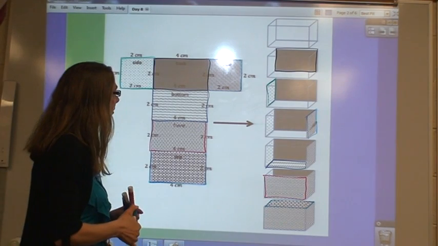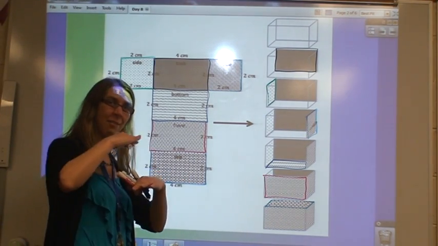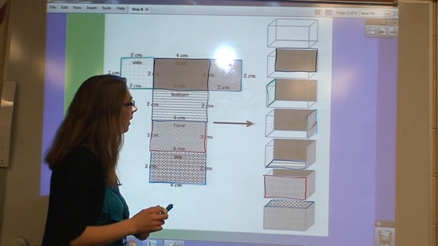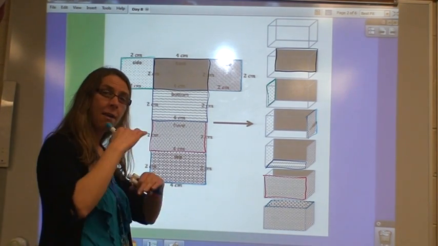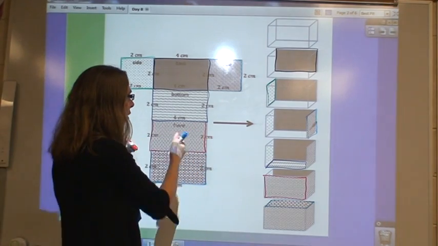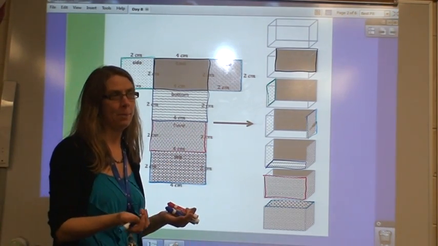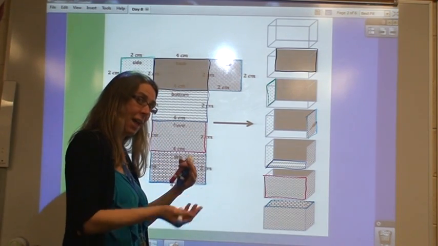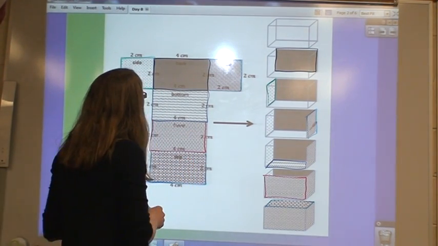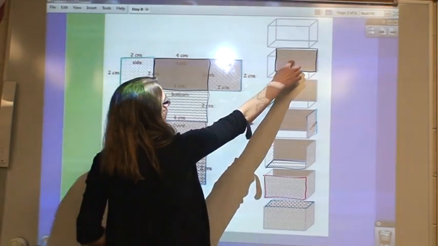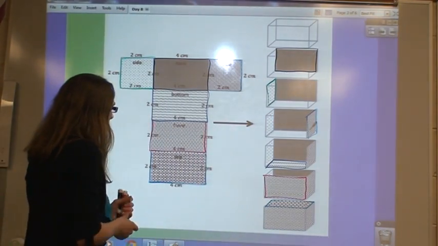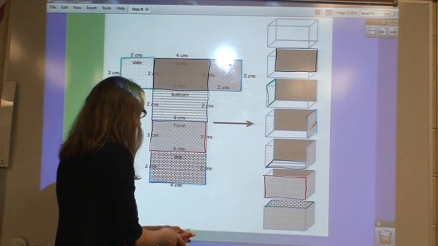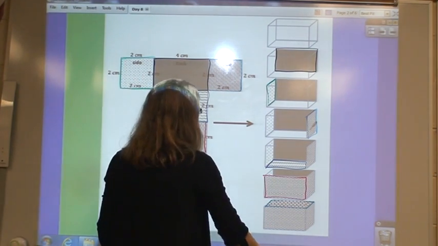But if I want to find the surface area, that's the area that covers all of my surfaces. Probably should have defined that. I think maybe I do on the next slide. So it's the area that covers all my surfaces. If I had a cube and I wanted to wrap it in wrapping paper, surface area is what I would need to find out, because I'm going to have to find out how much area I have to cover. So I would have to find the area of each of these individually. I don't know that I'm going to do it on this slide because I think I can figure it out on the back, but let me go ahead and go through quickly and talk about it.